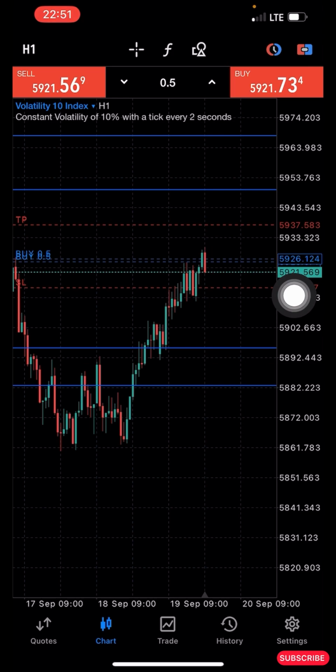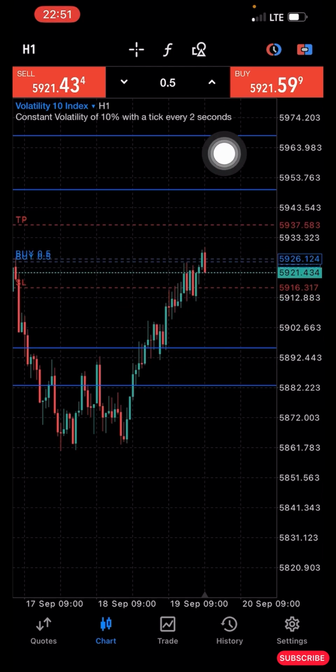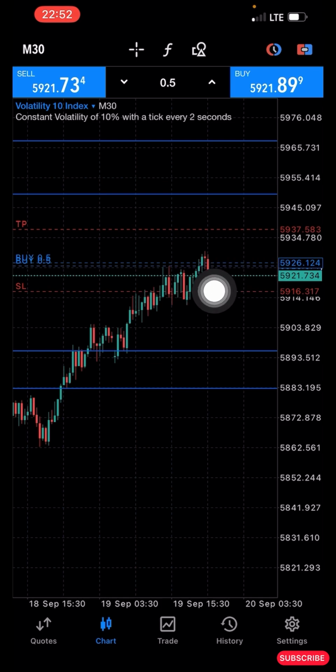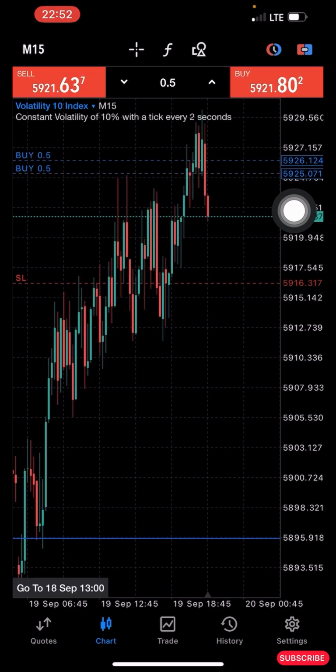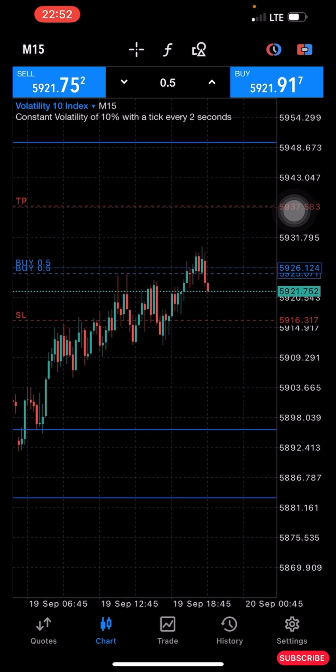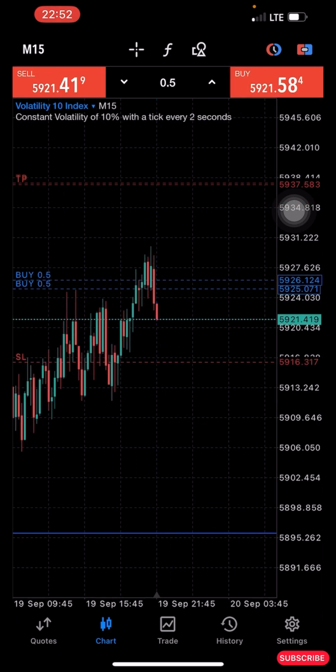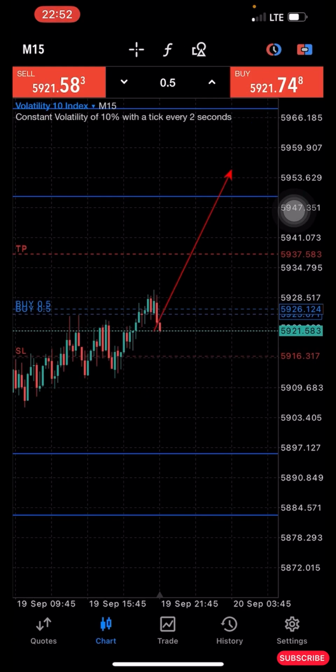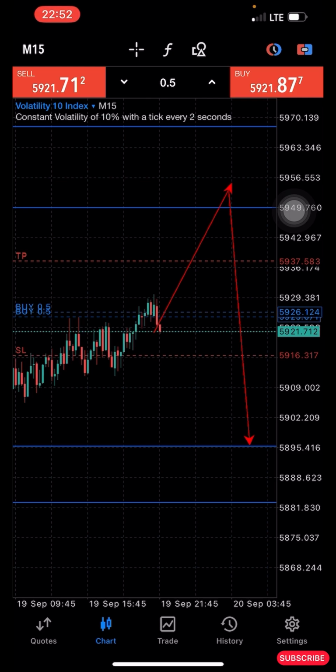So I'm going to be holding the trade no matter what, till it gets to my TP area here. So when price gets to this area of resistance, now I'll be looking for a sell. So this is kind of me buying to sell. I'm buying to sell. You can see this is the 15-minute time frame. So basically I'm expecting price to get to our resistance zone here, then I will be selling to the downside here. All right, so this is what I'm looking out for in the market.